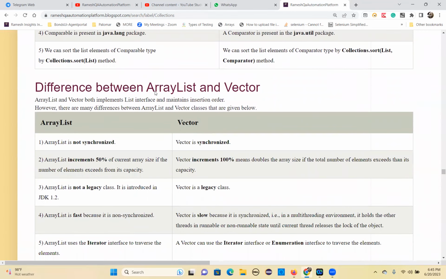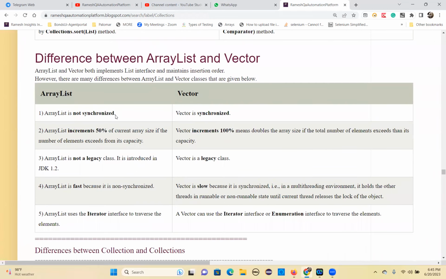Then what is the difference between ArrayList and Vector? ArrayList is non-synchronized, Vector is synchronized. ArrayList increments by 50% of its current size if the number of elements exceeds its capacity. Vector increments by 100%, that means it doubles the size. ArrayList is not a legacy class.